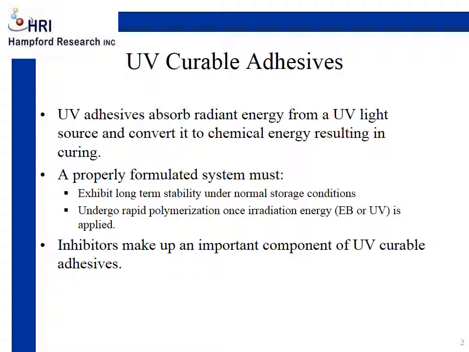UV adhesives absorb radiant energy from UV light and convert it to chemical energy, resulting in curing. A properly formulated system must exhibit long-term stability under normal storage conditions and undergo rapid polymerization once irradiation energy, either EB or UV, is applied. Inhibitors make up an important component of all UV curable adhesives.